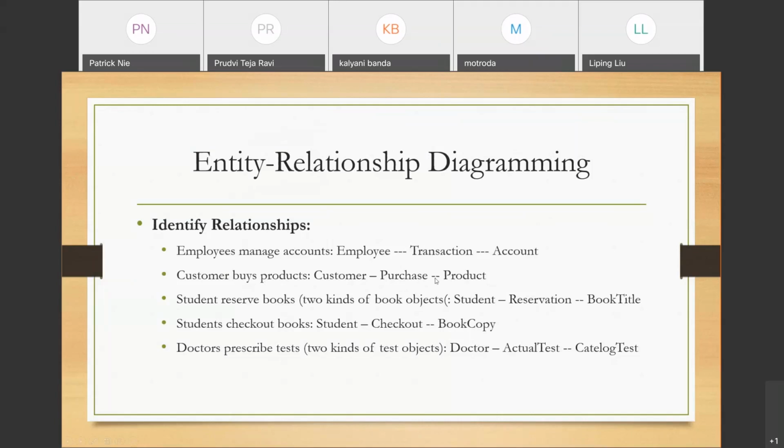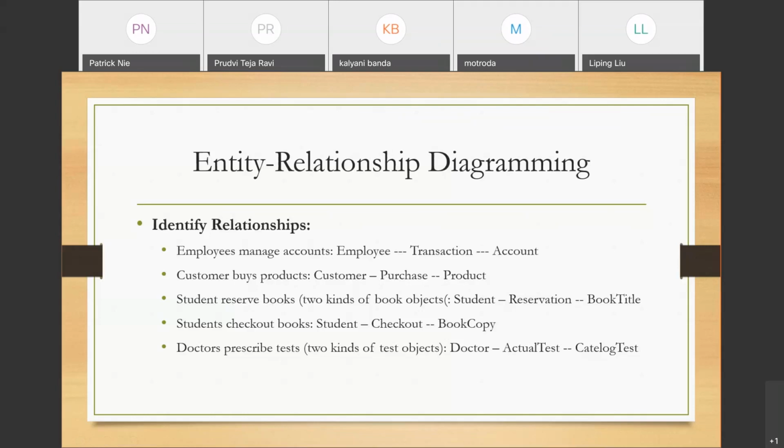The second example I just explained, customer purchase products. Purchase, more like a transaction or maybe like order. So you should have that indirectly in the middle, cut in the middle, to indirectly connect customer with product. And what about student reserve books? Here reserve is like an action, reservation.